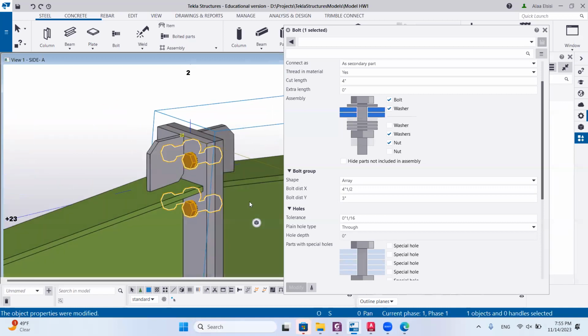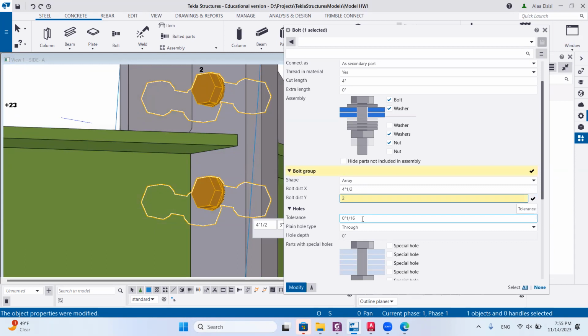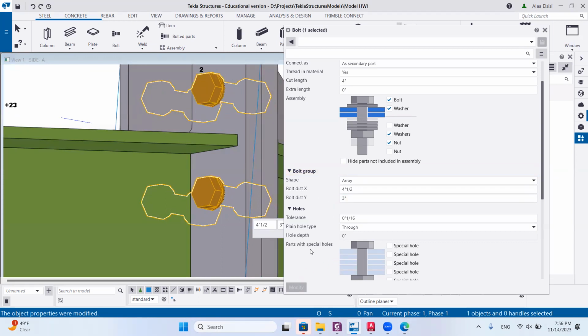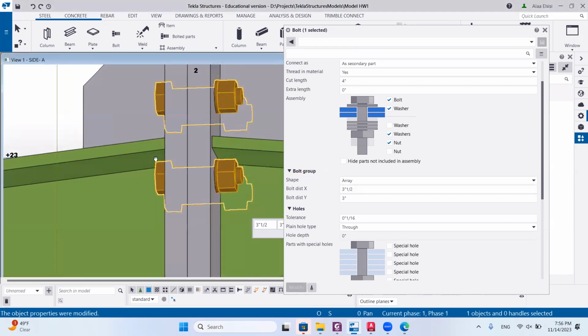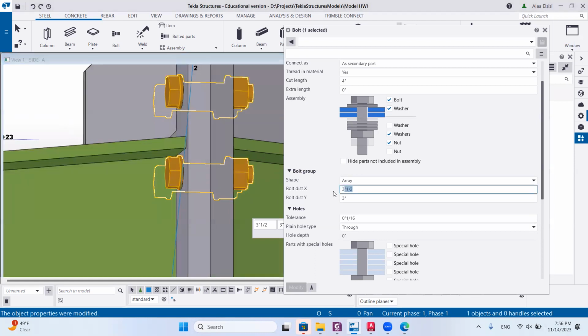As engineer, you may require to change this, because if you make this very close to the flange, the worker will not be able to install the bolt. So if, for example, I make it like this, three, look at this. You will not be able to use the torque key to install it. So even if the designer gives you unrealistic dimension, you need to change this as a drafting engineer.